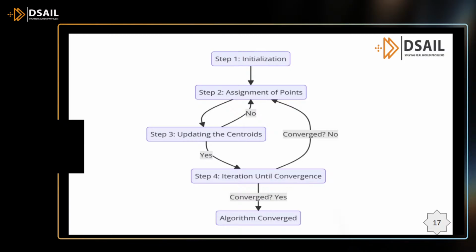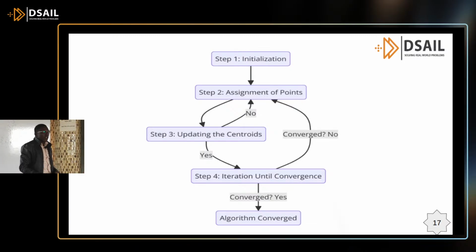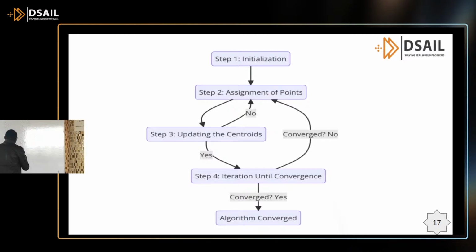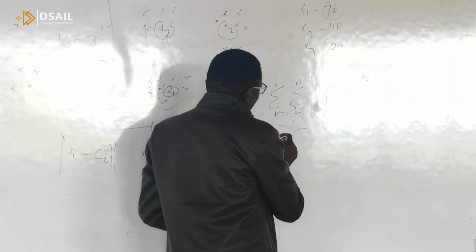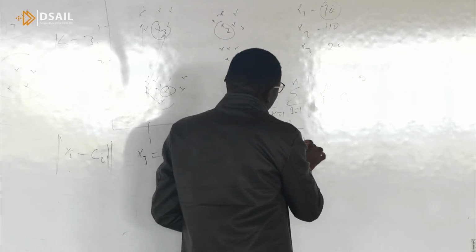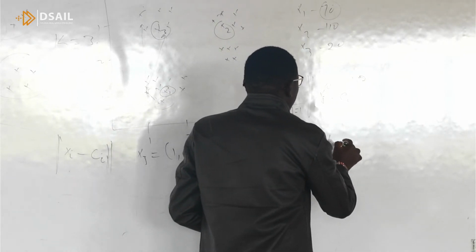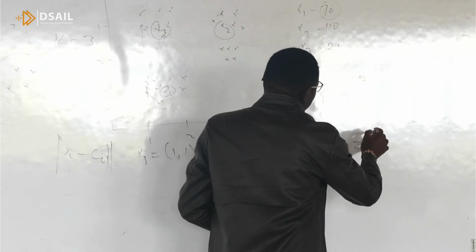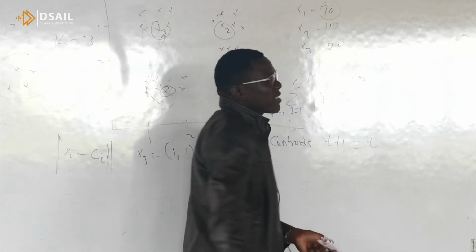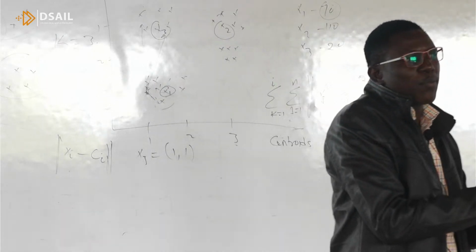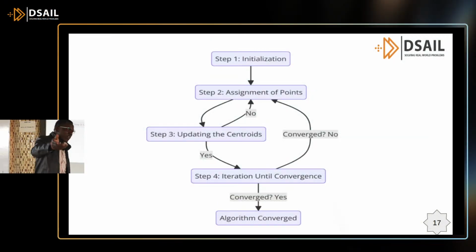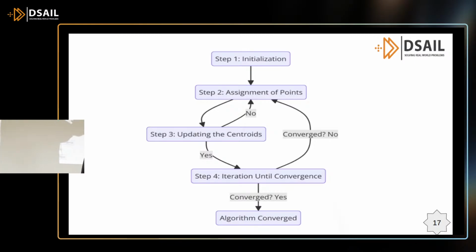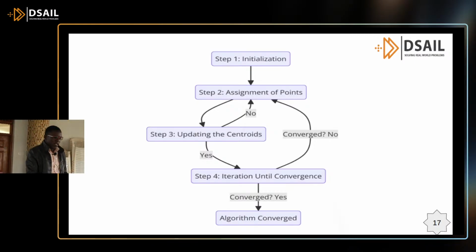So after updating the centroids, you continue doing the iterations until the centroids at step t plus 1 equal the centroids at step t. So if the previous step and the new step have the same centroids, it means you have already reached convergence. No matter how many other steps you conduct, the clusters won't change. So that's when you stop.